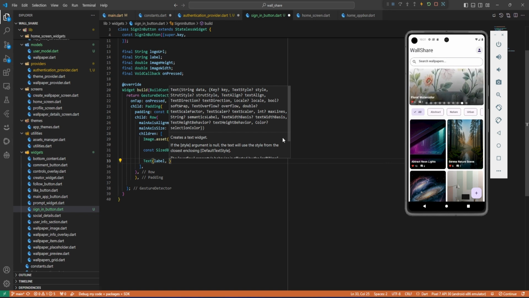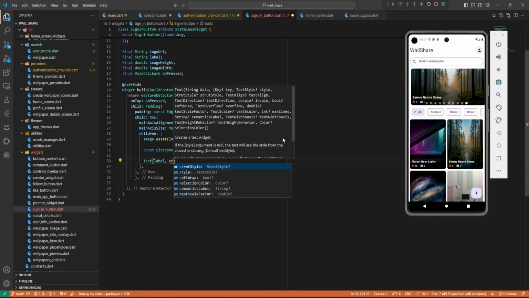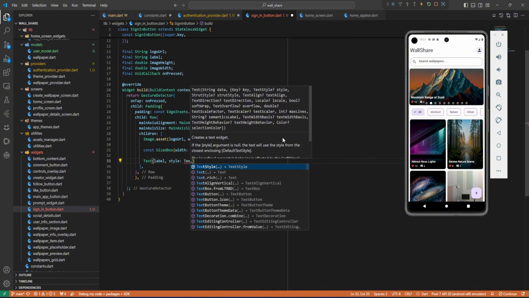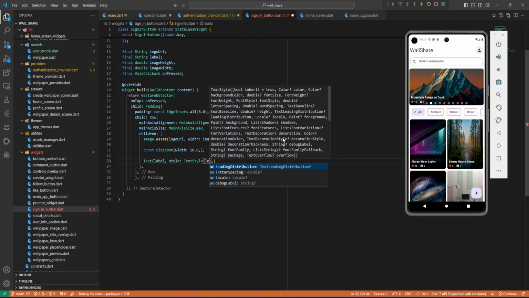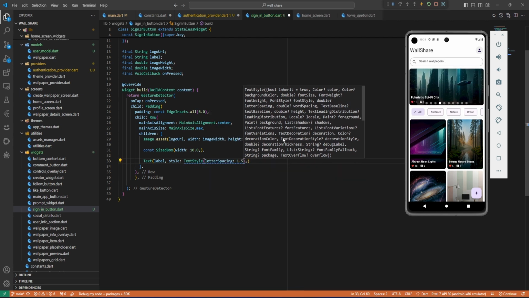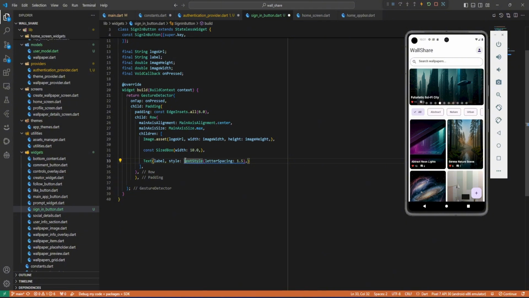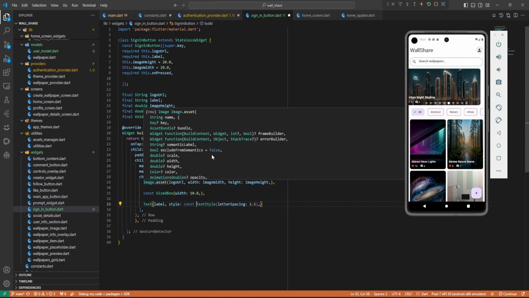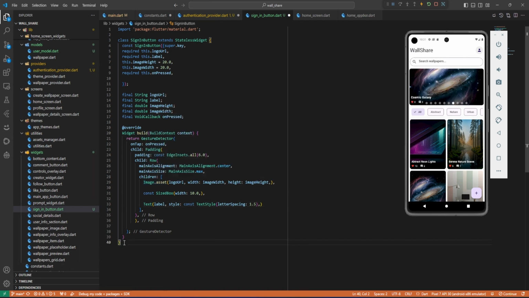Then let's give it some TextStyle. Here let's just get letterSpacing to 1.5. We can put a const here. Okay. Yeah, I think that's all we need to do here. There's not much to do in the sign in button.